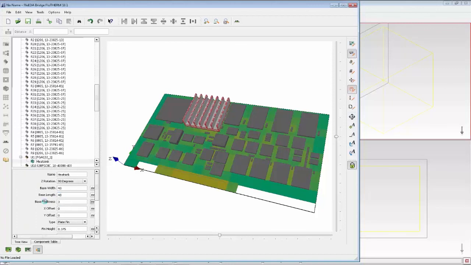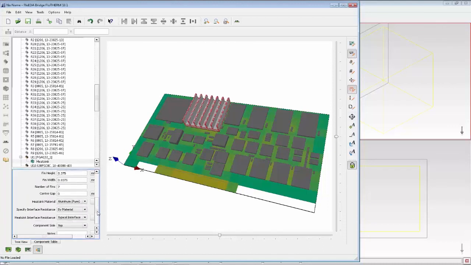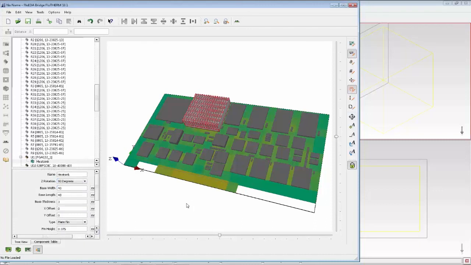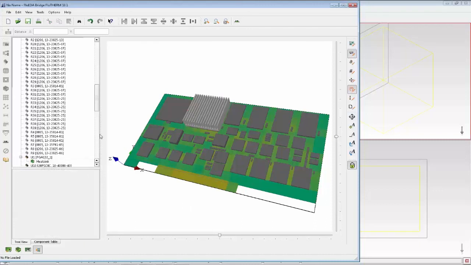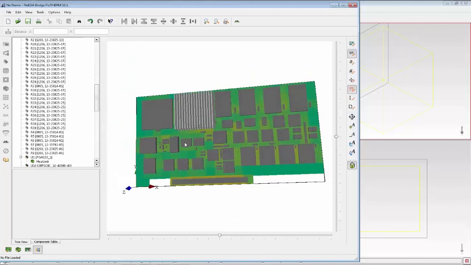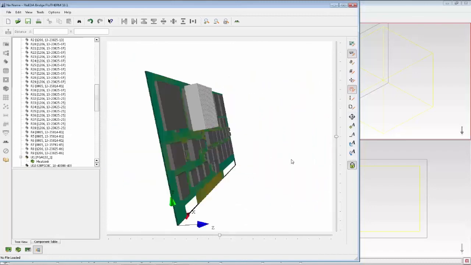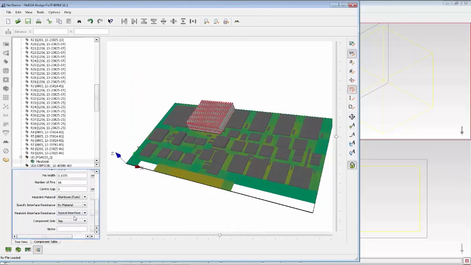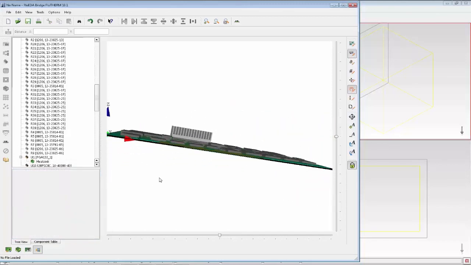Let's make the base thickness 3 mm. You can see it just got a little bit bigger there. And I'm going to change the number of fins to, for example, 16. So you can see now I've got a more accurate heatsink, which I want to use in my thermal analysis. Also, just one thing of note, we also model the thermal interface material between the chip and the heatsink, so it's going to apply a typical interface material at a certain thickness, which is typical for electronics applications.